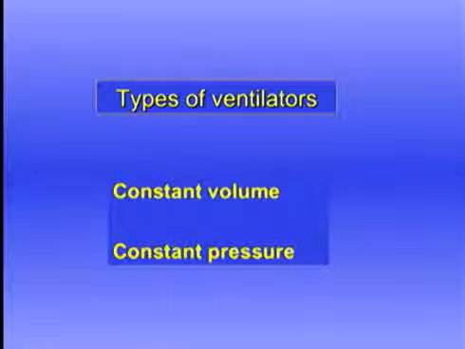The constant pressure ventilators are quite different. That's a ventilator that's attached to a source of gas at high pressure, and it is sometimes triggered by the patient taking a breath. Since it develops a constant pressure, the volume given to the patient depends to some extent on the compliance of the lung. And if the compliance of the lung changes, the ventilation may change. So these are perhaps a little more difficult to control. They're not as reliable in that sense. They're smaller, they're cheaper, they're relatively easy to use, and they're quite effective.